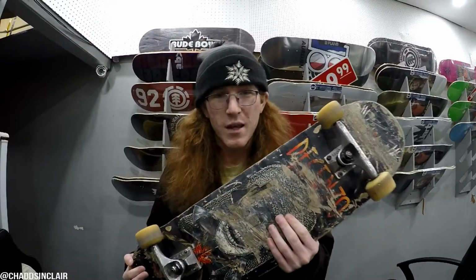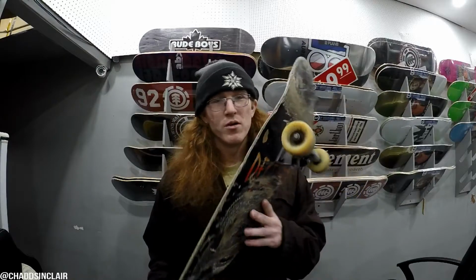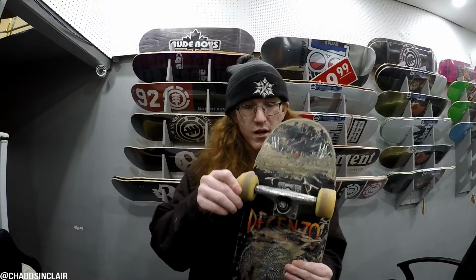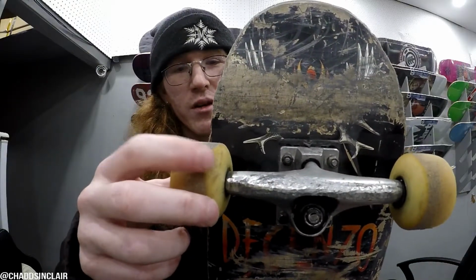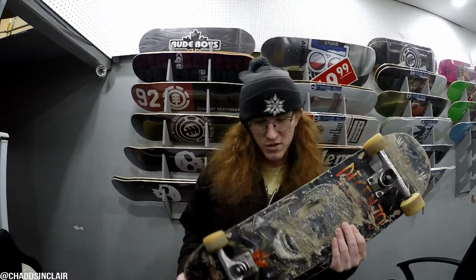I think the next skateboard I'm going to use is probably back to a 7.75 or possibly an 8 and see how I feel with that. And I'm going to change the Mode freestyle wheels to regular skate wheels, because I've noticed when I go to do crook grinds, as you can see here, it takes chunks out of the wheel, and they're a lot harder to actually slide on ledges and stuff like that, even though you can kind of force them. So I think the different wheels are designed for different aspects of skateboarding.